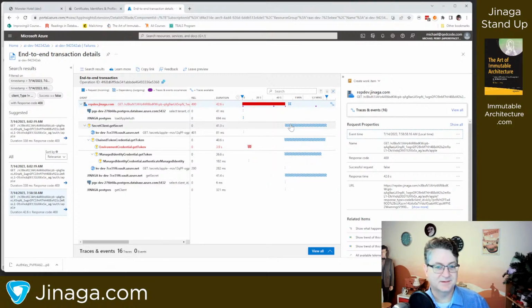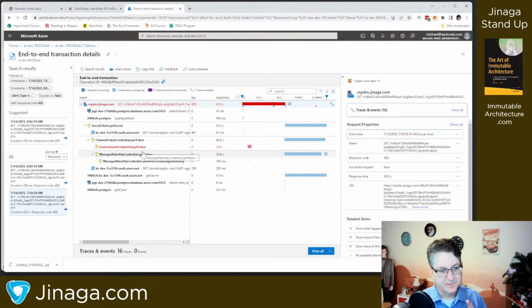So yeah, it didn't start this get secret thing until later. That's weird. And that was ongoing even after the request returned the 400. There's some strange asynchronous stuff going on. I'm going to have to look into that. But right here, we can see is our first error in time.